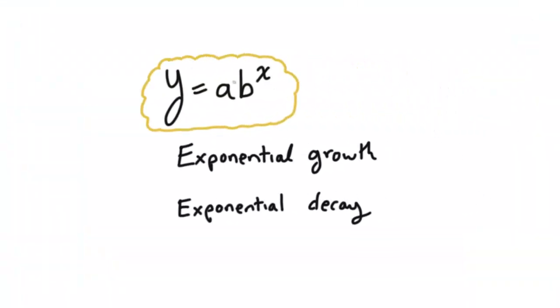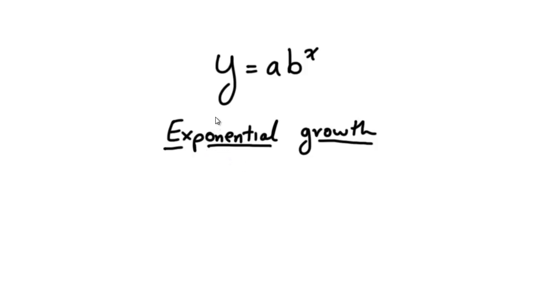Hi everyone, so let's continue on with the exponential function. Last time we looked at the exponential function in the form of y equals ab to the x power. Now we can actually use that to model an exponential growth or an exponential decay. Okay, so those are the two cases we'll look at. Alright, so let's first take a look at the exponential growth.